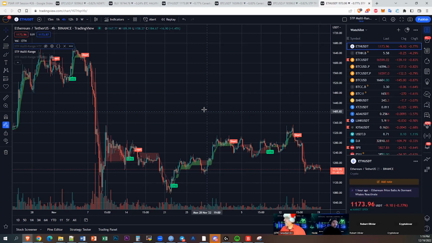Let's share what works. This is all about sharing your results, so we can all grow together with this incredible indicator, STP Multi-Range. Make sure you show your appreciation to our Mad Magic Mike and also to Ninja for finding the magic sauce, the secret sauce, within there. And that is STP Multi-Range.